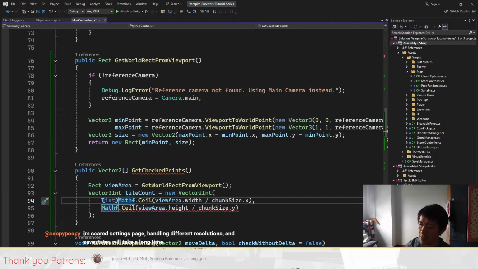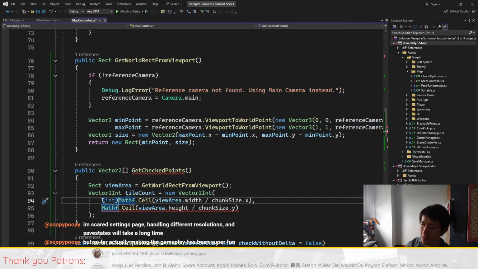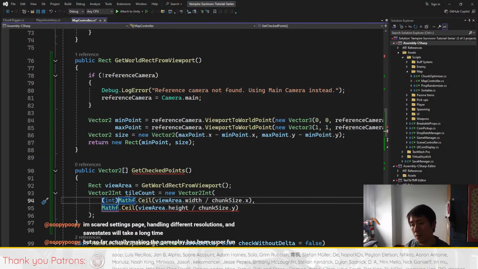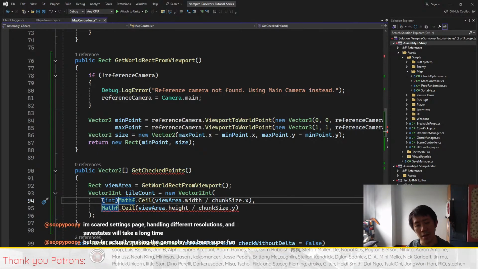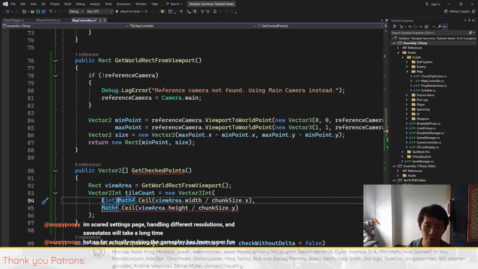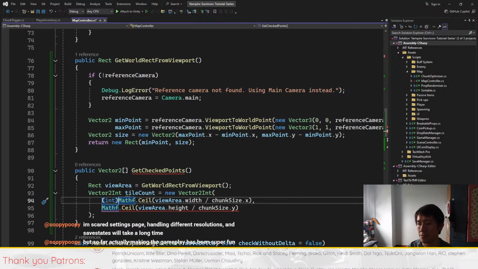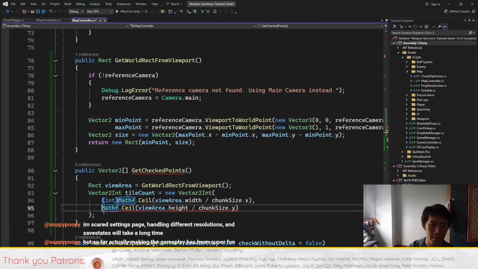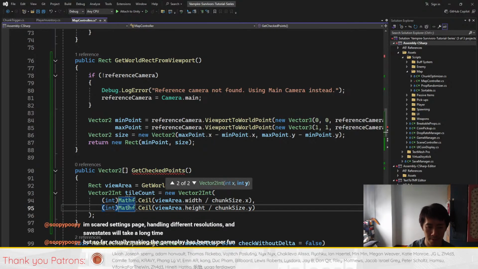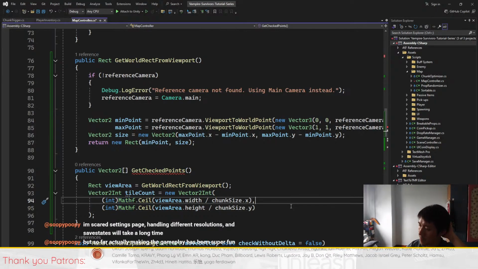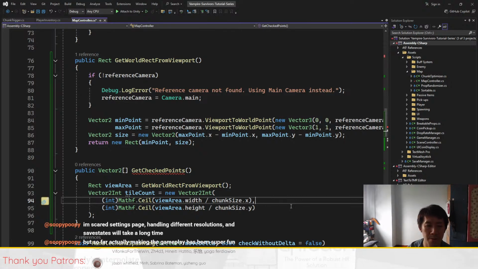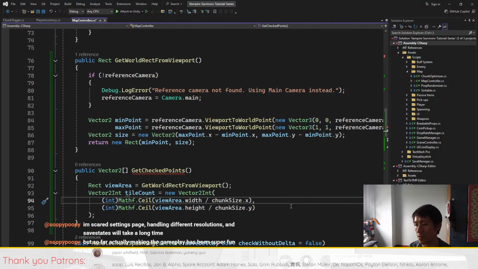Settings page handling different resolutions and save states will be... Hey, if you run into any issues along the way, do drop a post in the forums. I'll be more than happy to help you. So the settings and everything, yes, it's pretty troublesome, and I could release a video to talk about it.